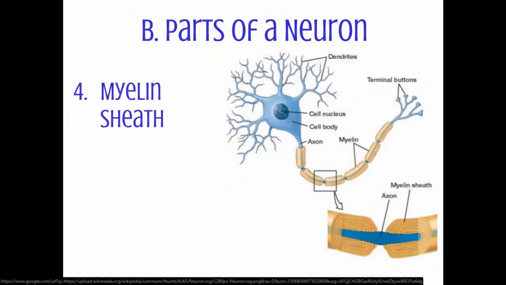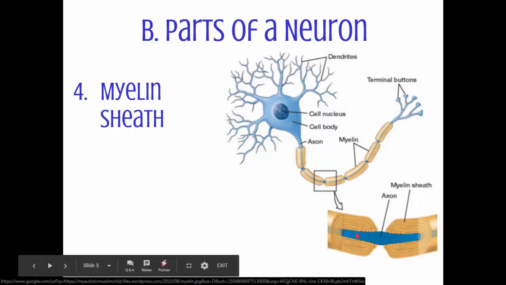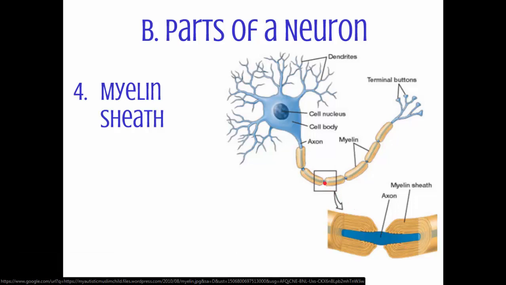The next structure we're going to look at is the myelin sheath, and that is that yellow structure I was telling you about. The myelin sheath is this fatty substance here, this structure here, and you can see how, this is a larger picture of it, you can see how it's folded over itself, and it makes a protective barrier around the axon. And we just have these little nodes, is what we're going to call these. They're nodes in between each piece of myelin sheath.